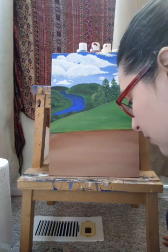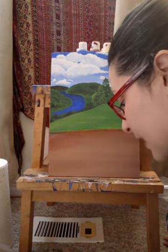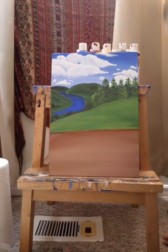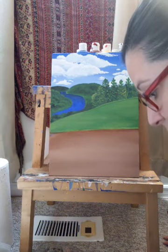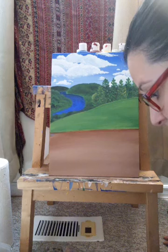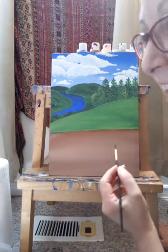What I'm gonna say, which is what I'm saying to myself as well, is don't worry. If you make a mistake, it's acrylic, we can let it dry and we can paint over it. So if that happens to me, that's what I'm doing. If it happens to you, you can do the same thing, okay? So don't stress about it. And yes, I'm saying that to you, but I'm saying that to me more.